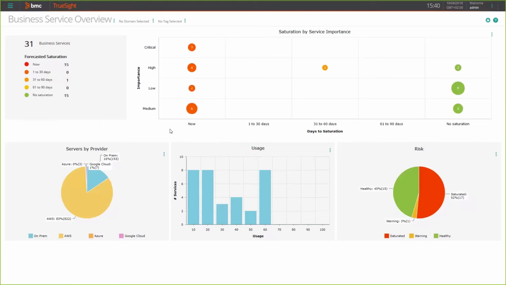On the right-hand side, you also see a specific chart, which is saturation by service importance. This is a really nice chart which summarizes all your services and breaks them down by the importance level, which can be customized by accessing the settings page.